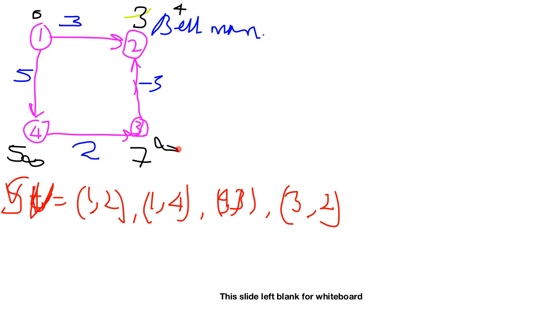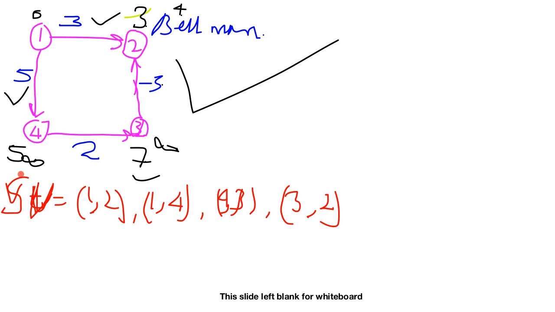Then we start moving again from 1 to 2. So we are taking 0 and 3. Then we move from 1 to 4. We still have the same distance. That is okay. Then from 4 to 3, remember 4 to 3 is supposed to take 5 plus 2, which is 7. It is still okay. Then for this case, we have to take 7 minus 3, which is 4. So this is given by the first turn of execution.